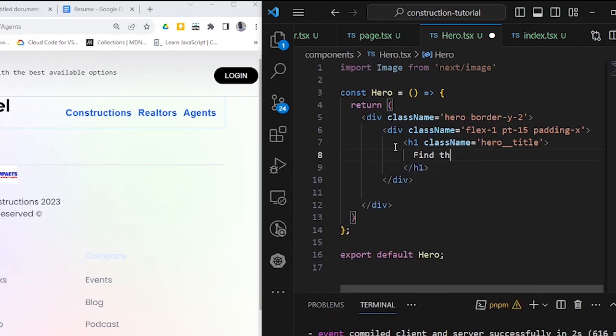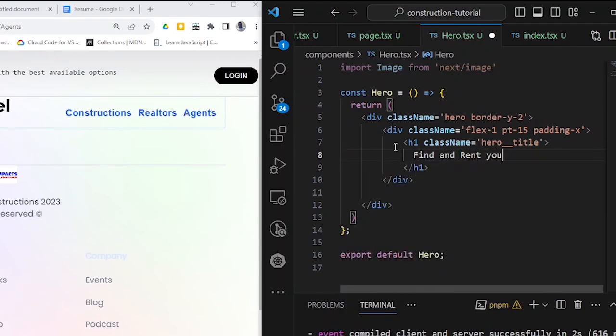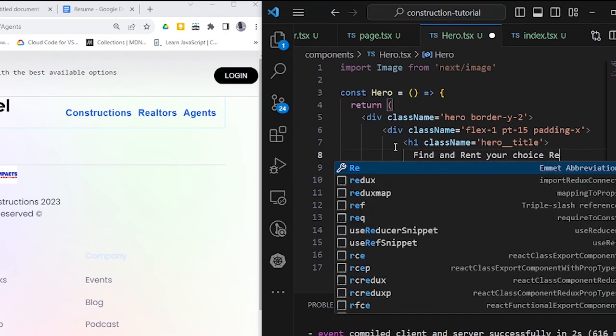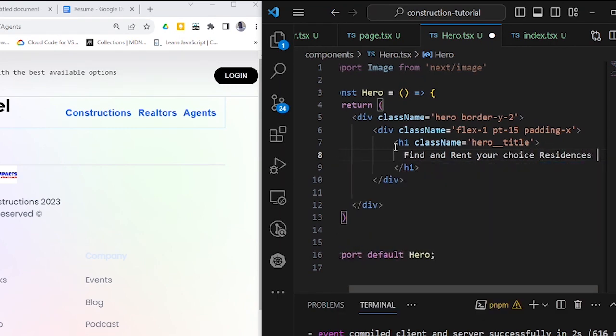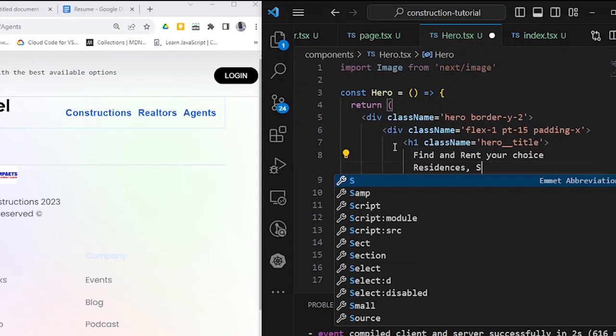And here we'll say, find and rent your choice residences, shops and offices at the city center.